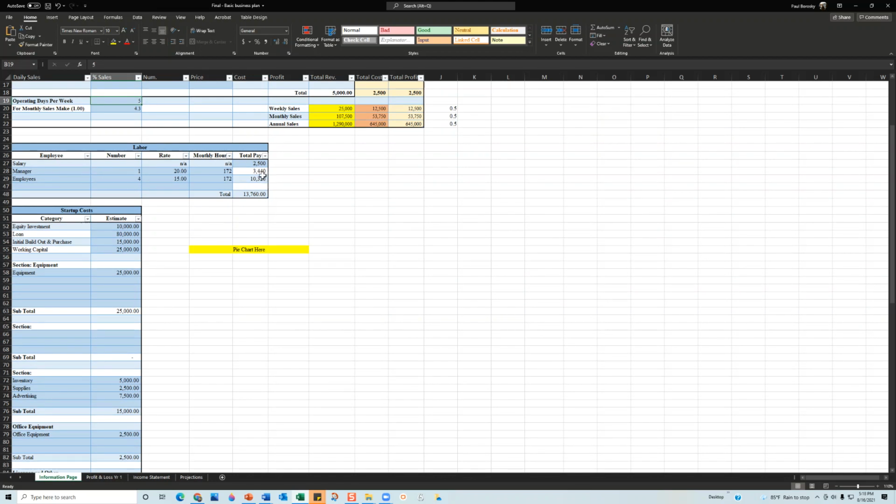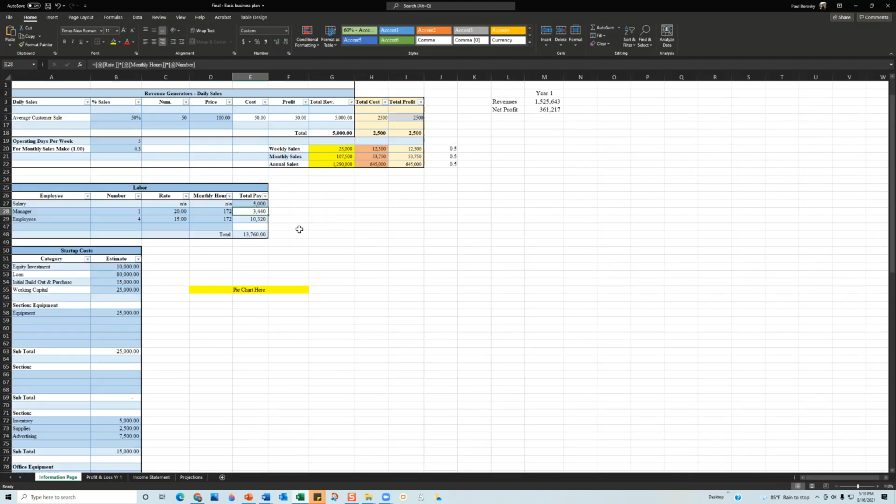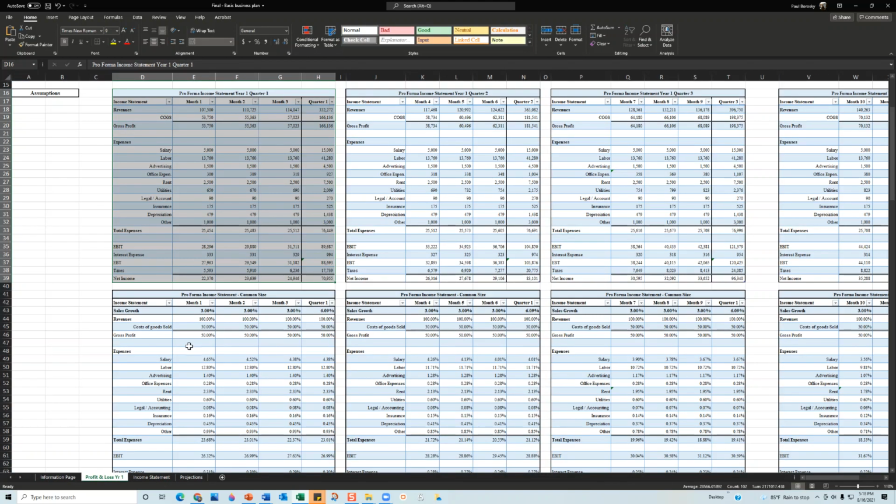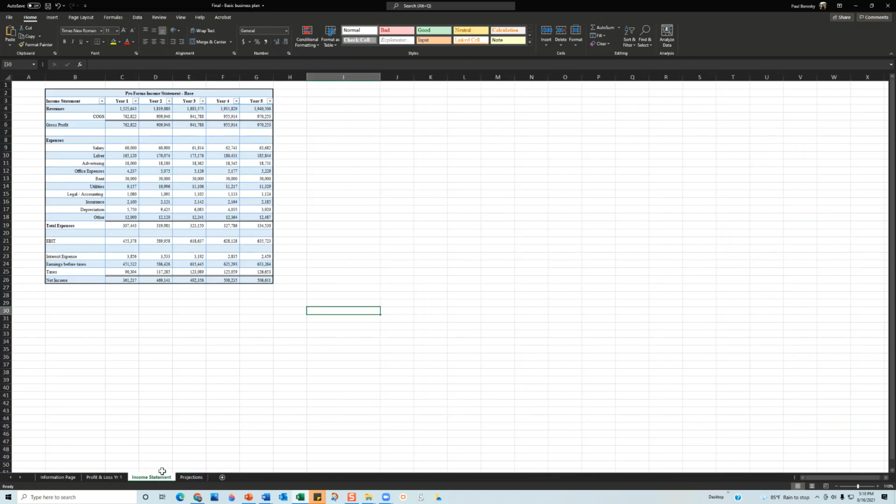Next is going to be our salary. How much are we going to pay ourselves? So we're going to give ourselves a raise. I've got $2,500 in here, but we're going to make it $5,000. So we can just change that number right there to $5,000. And then again, what happens is our salary here changes to $5,000, and then we multiply 5,000 times 12. It's going to give us $60,000, and our net income changes as well.